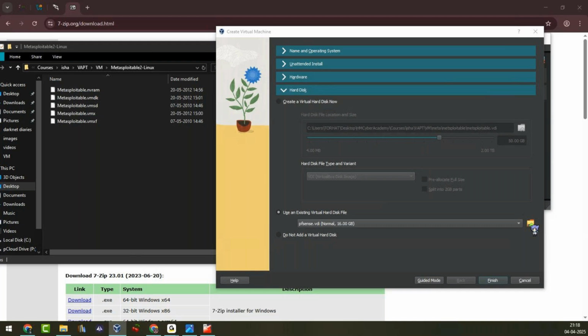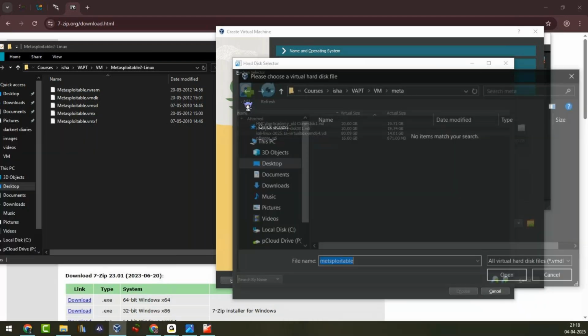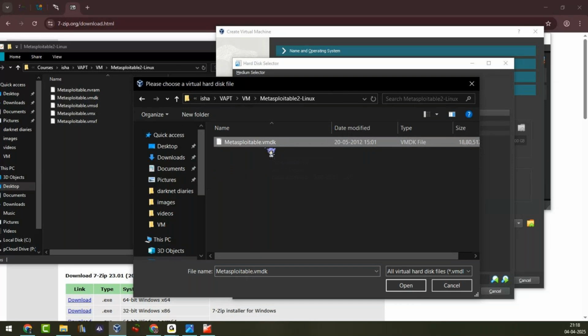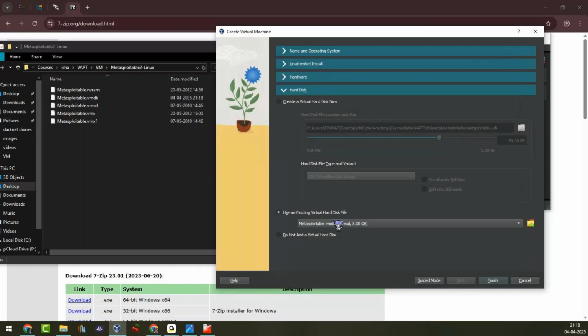Existing means it will just show some existing ones. So here I have an existing VMDK file, which is a virtual machine disk file which I have extracted, right? So I'll select that and click on OK. This is the existing one, and the rest of the things are not that much required.